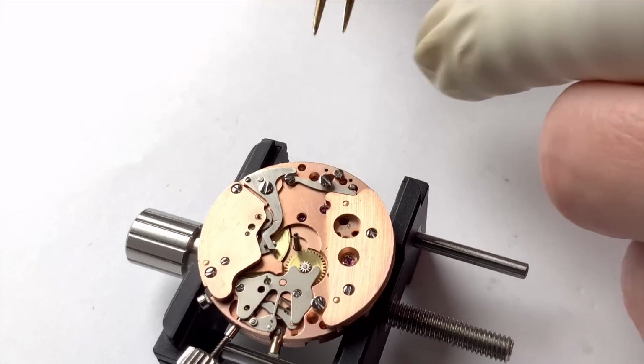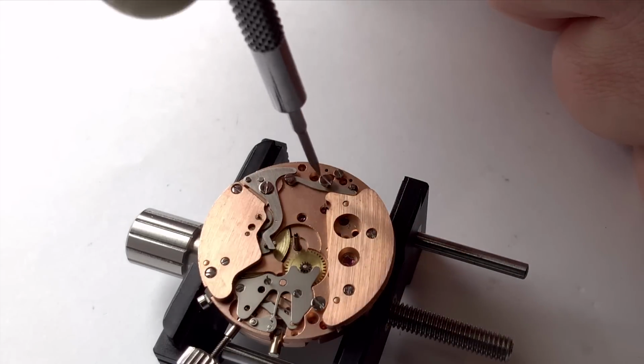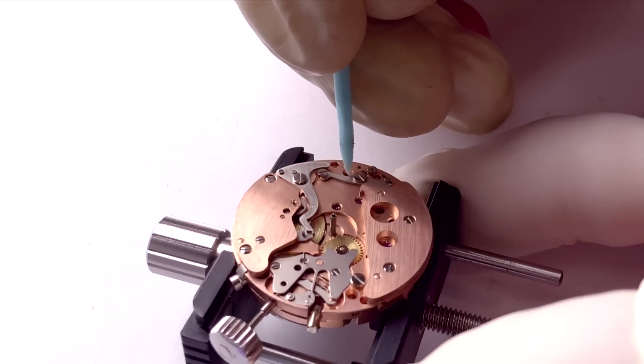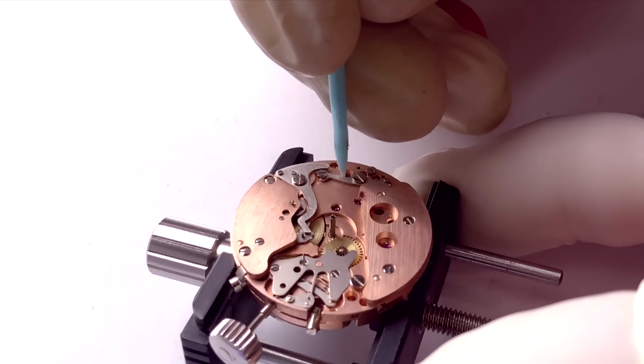Mike actually sold me my first vintage chronograph. It has a Lemania movement in it.